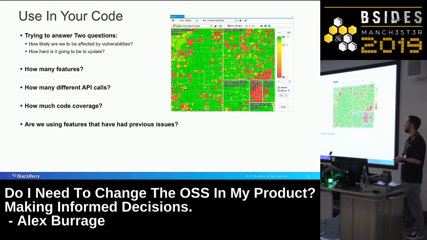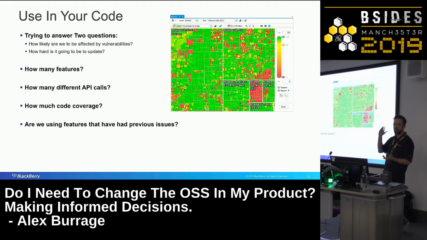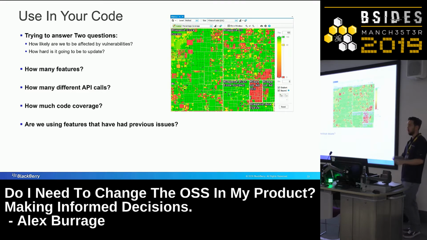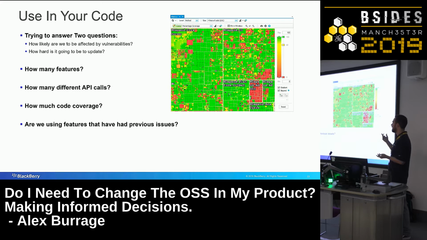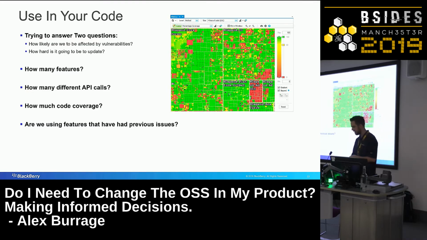If we only make 1 or 2 API calls replacing that OSS library, it's not going to be too bad. If every file in our code base calls this library because, I don't know, we're a crypto library and it's calling into OpenSSL the whole time, that's going to be a massive headache. Exactly how you convert code use into man hours and dev effort is a topic that I'm not going to go into. But my point here is that you should have all this information. It's not public, because how you use this code is not public, but you can pull it out of your own code bases so you can get an idea of how hard it is going to be to make this update.